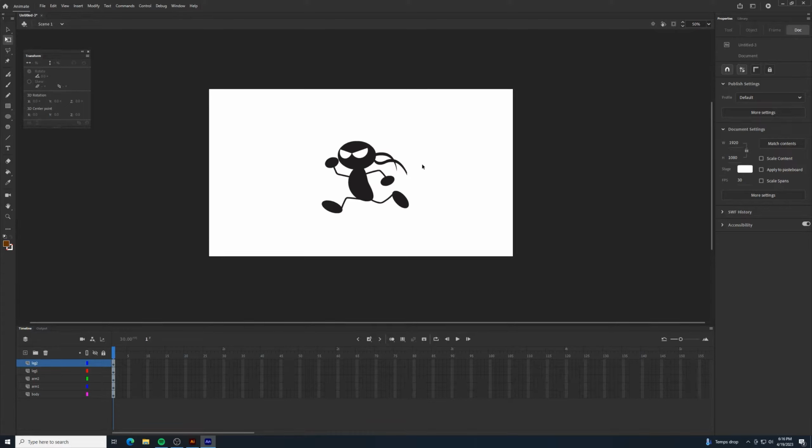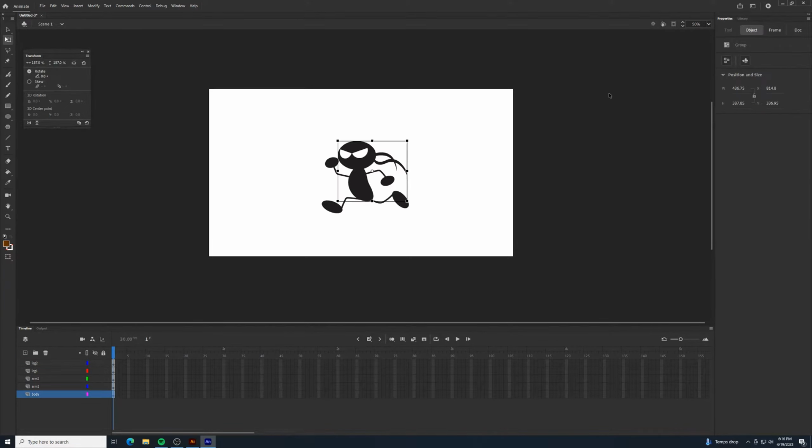And then we need to turn each of these elements into a symbol. We'll start with the body, and if we go over to the properties panel on the right hand side, there's this little arrow pointing to the spades card symbol, and it says convert to symbol.